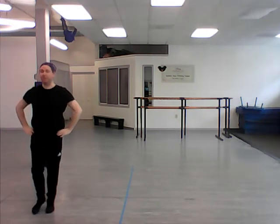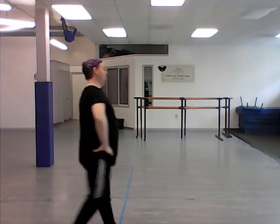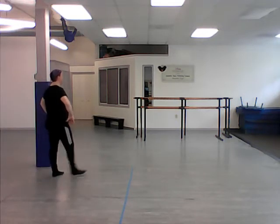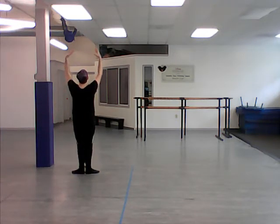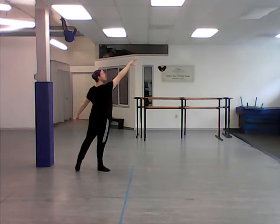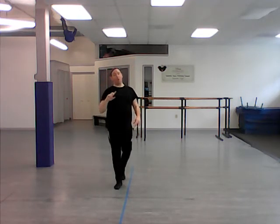And then from there, they do their skips around. They go back to a straight line. They're in first. Their arms go up. They make an arabesque. And then they turn. And this is their improv. This is the moment that they're free to do what they want. Turns, jumps, leaps, basically anything that engages them that they like. In the younger levels, I always try to give an improv session so they have the opportunity to dance a little bit for themselves and be creative.